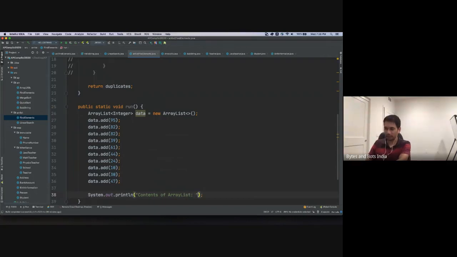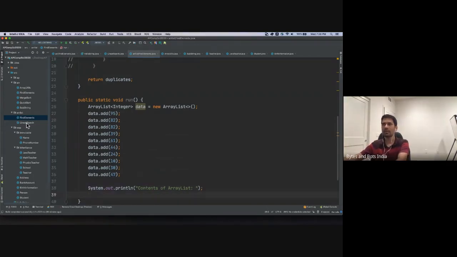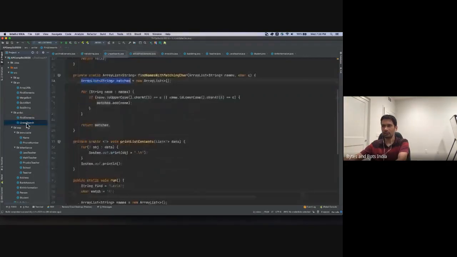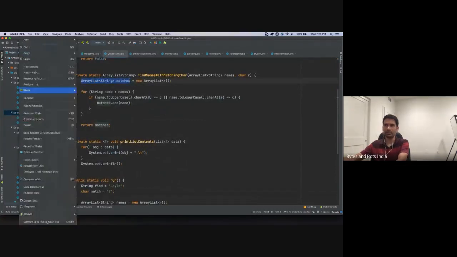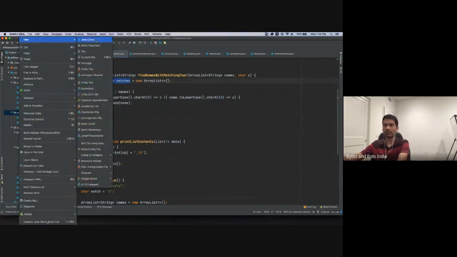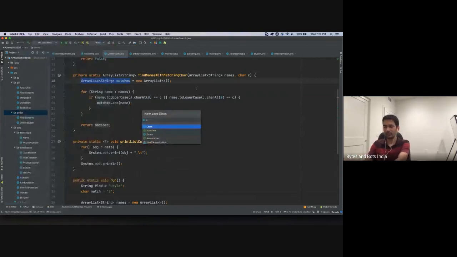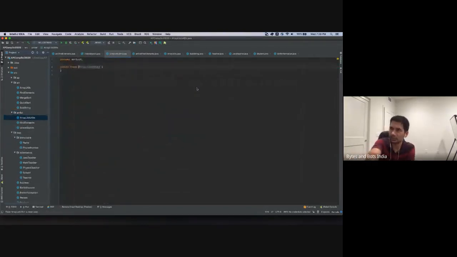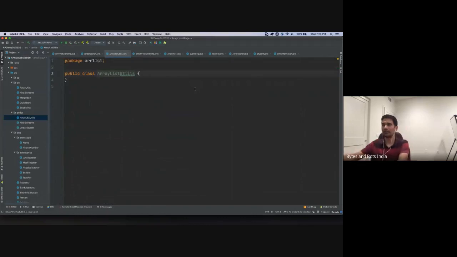Let's print the contents of the array list first, but remember we had this method which prints the content. We need to use the same thing, so we'll create another class and call it ArrayListUtils. So we create a new class, and it is just to have helper methods.